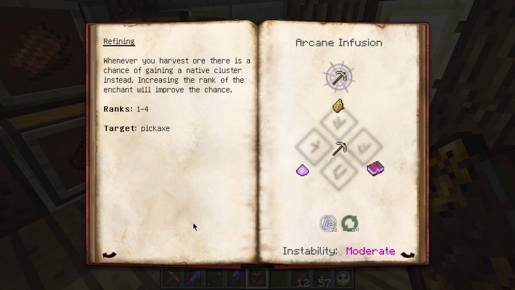Whenever you harvest ore, there is a chance of gaining a native cluster instead. Right, so that can go all the way up to 4. And the one that's on the pickaxe, of course, is just 1. So boosting that'll be nice. It can only go on a pick, though. Okay. Oh man, look at those costs, though.